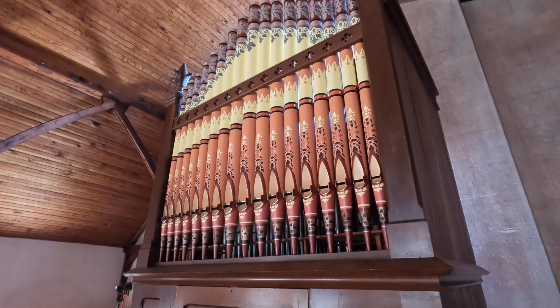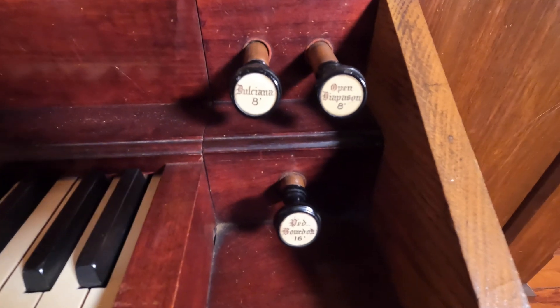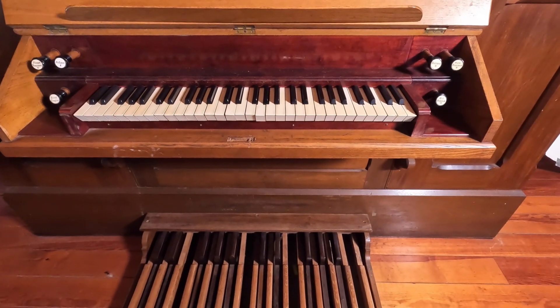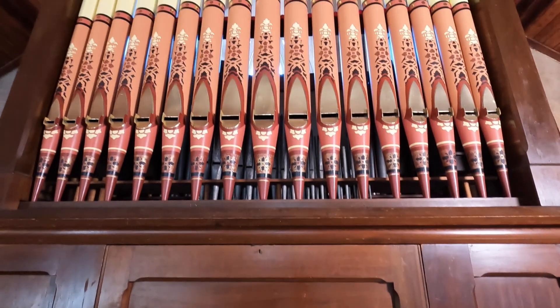This is a Pfeffer instrument from — we don't know exactly what year — the 1890s is my guess. There was a fire here about 1885 that burned the whole roof and everything, and once it was rebuilt, the instrument was moved here from another location down south. One theory is that there is a name of the priest inside the case. They used the case of the organ to actually ship the pipes here, probably by train to Catawissa. We're really out here in the woods, so that priest was at least responsible for getting it here — maybe they repackaged an old organ and just put it on the train.